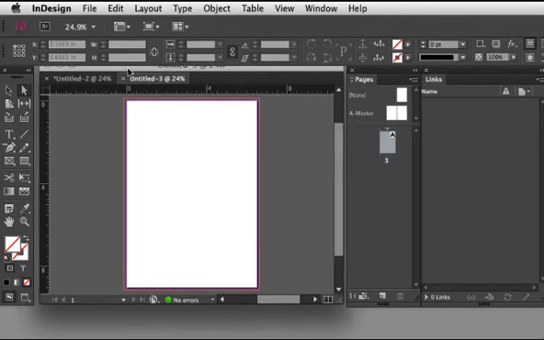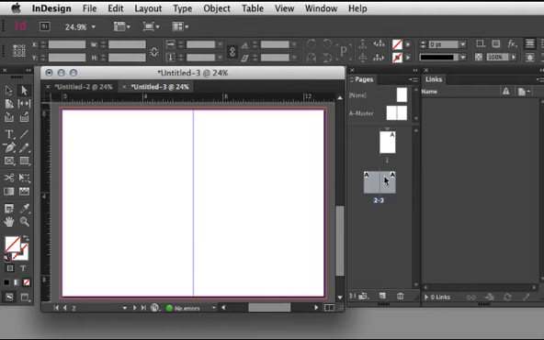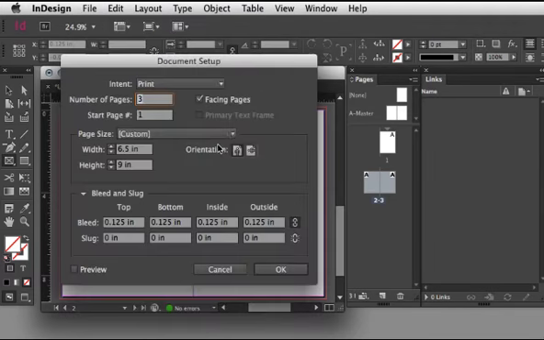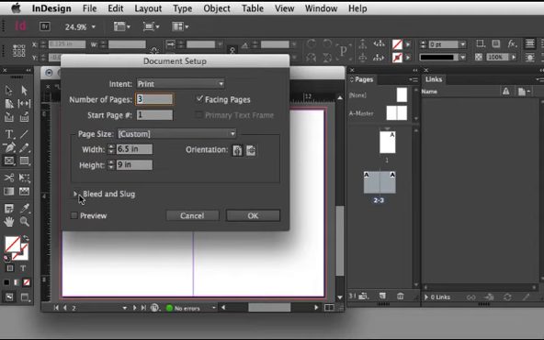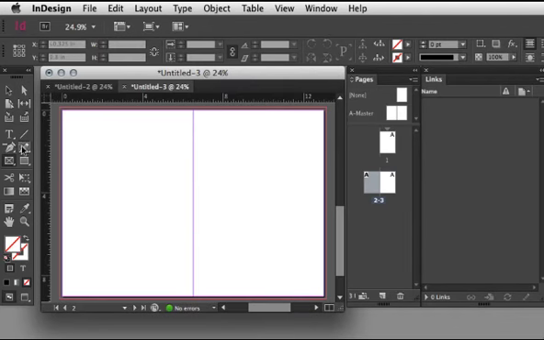And I get my first page up. And the way I had taught you to do this, I had you skip the first page to begin with. So we'll start that way. And then we're going to use a rectangle tool. And first I should say, if you're working with an existing document and you did not set up your bleed, you can do it under File, Document Setup, and then just expand the bleed slug area, and you can type it in here and it will update it. Same with page size and with facing pages. So then I'm going to go ahead and put in my picture frames.